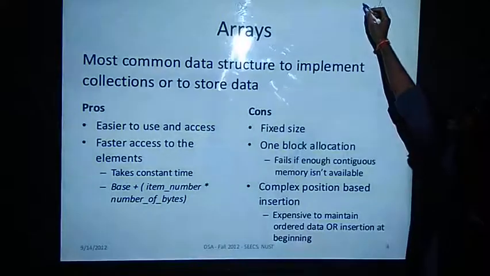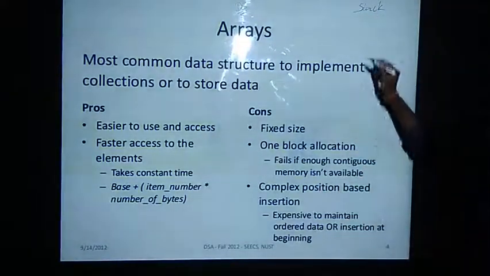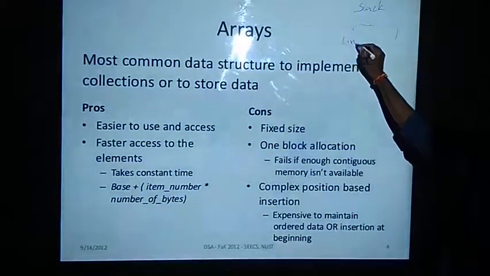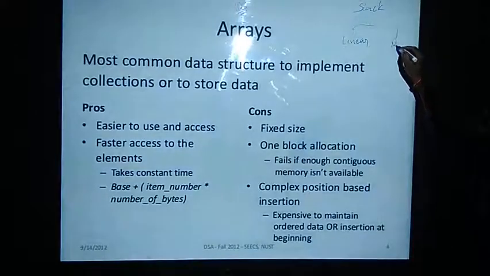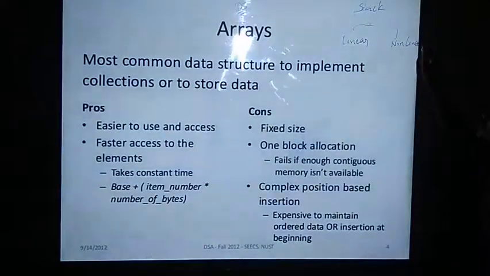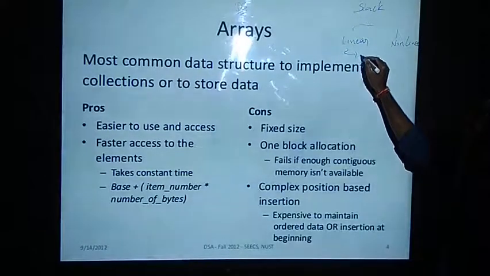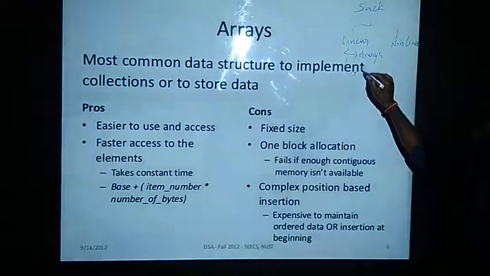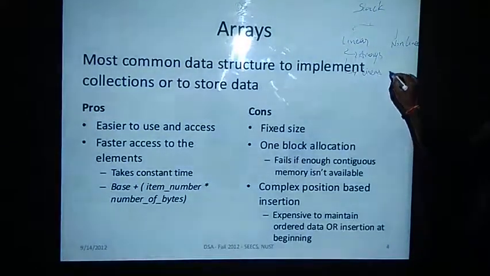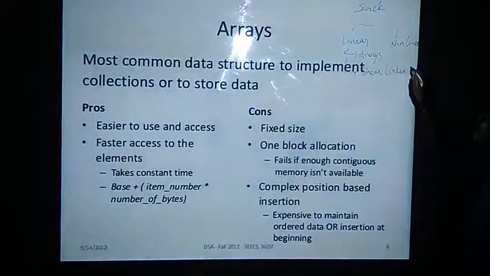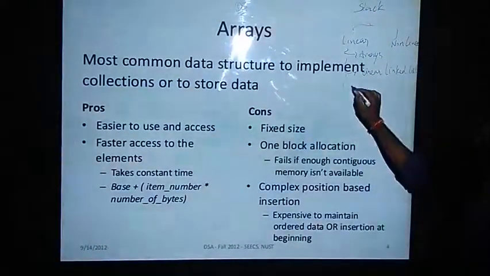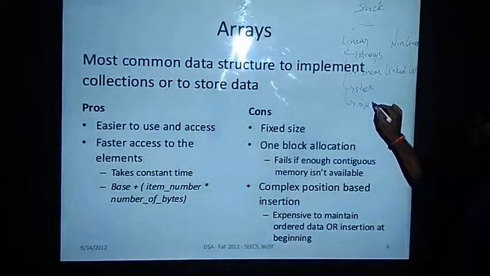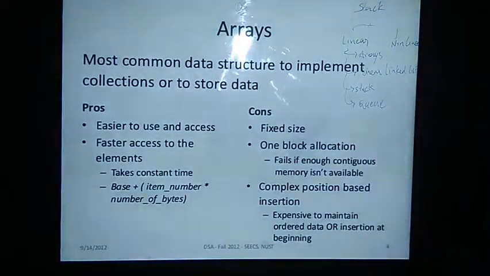While I discussed the types of data structures, we categorized them mainly into 2 types: one is linear and the second one is non-linear. In linear, we have discussed arrays, and the second one is linear linked list, and the next one is stack, and the next one is queue. These are the types of linear data structures.